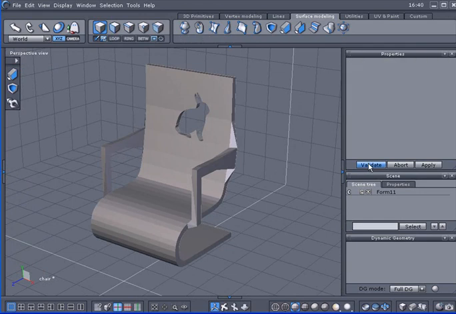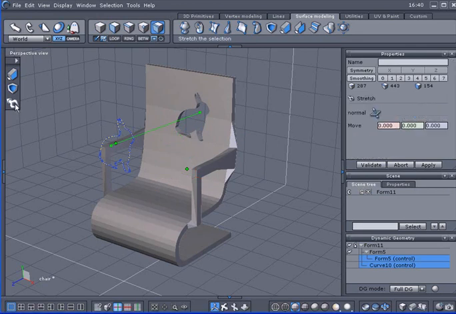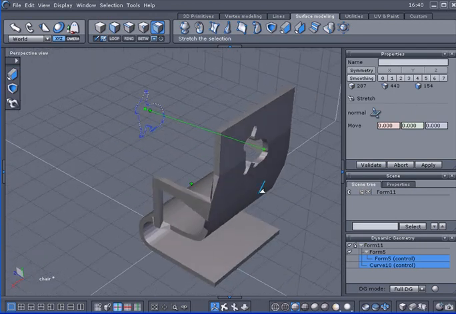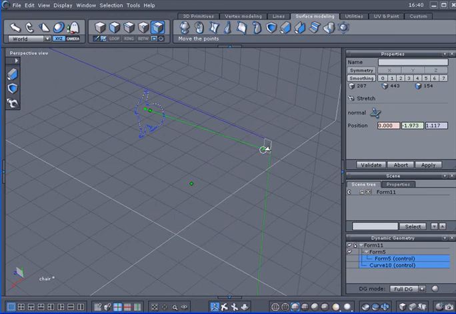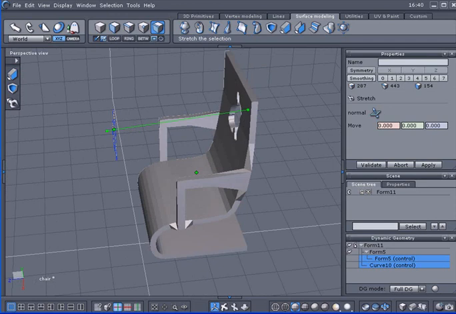So I'll validate that. Now I can just double click it, and you can see that gives me some more options. I'm going to use the stretch tool here. As you can see, I can move the rabbit around. You can also do it from the back side here. Sometimes it will disappear on you. You Control Z that. That's why I'd rather just do it from this side here.